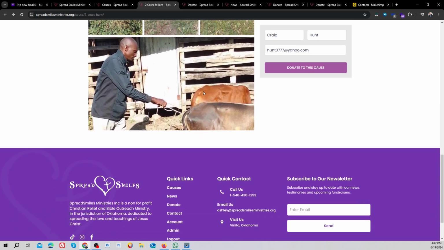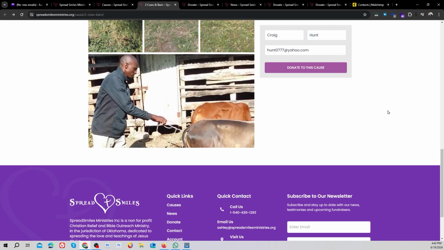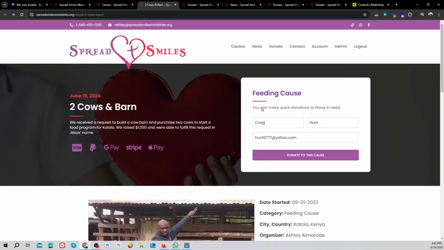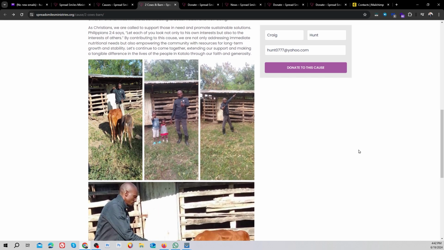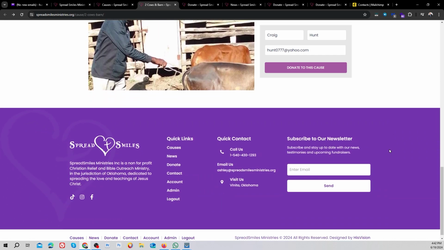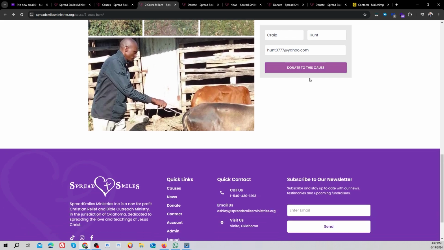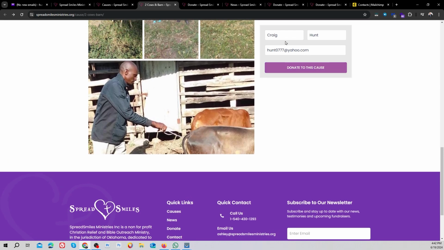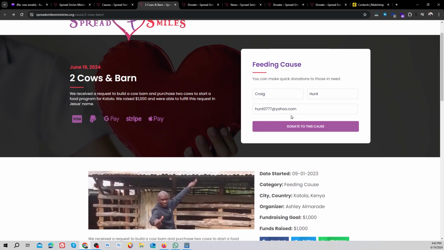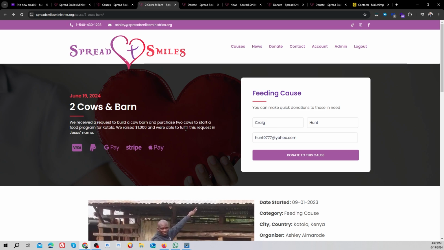Then as you scroll down the page, I kept a second donation box here. I kept it so that it sticks to the top of the page. Even as the user scrolls all the way to the bottom, it always stays there, so they can just say donate to cause. Now, if the user is already on the site and has donated, they have an account, and this information will automatically be populated, as you can see mine is. Up here there's a quick donation: Visa, PayPal, GPay, Stripe, and Apple Pay. All right, so that's our fundraiser.